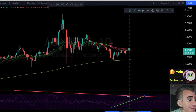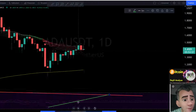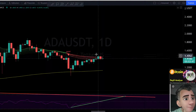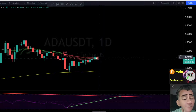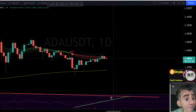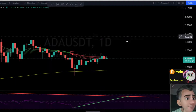And look at this, guys. If you're zooming in a little bit, you can see we lost our support now. We broke this support and are now, if you are watching the RSI here, under this support. And this is a big problem, guys. RSI is very important. We are now under this support, so it's maybe not the best time for a long position. I would wait here for a clear direction, up or down, doesn't matter if you can short it or long it. I wish you make millions, guys, but I would wait here. I would never make a long position if the RSI is looking like this and if we are under this green line here, guys.